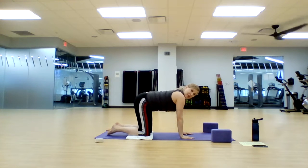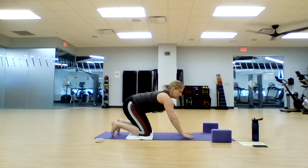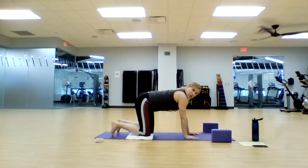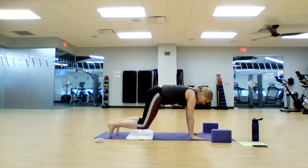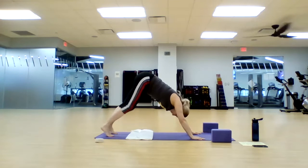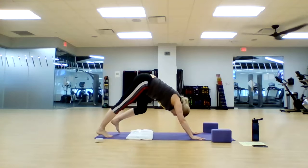Awesome. Once we get there, let's just go ahead and tuck our toes. And you may want to keep your cushion here because we will come down to the knees again in a little bit. You can come into downward dog. If inversions like downward dog do not work for you, you can just come up to standing. We're only going to be here for a moment.